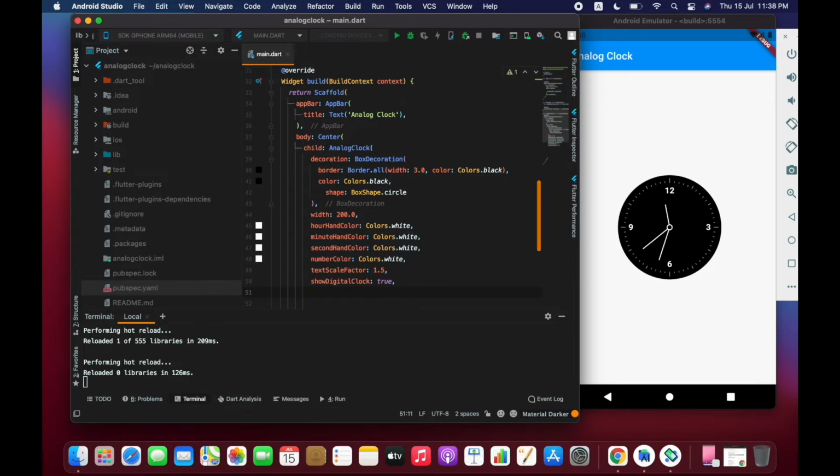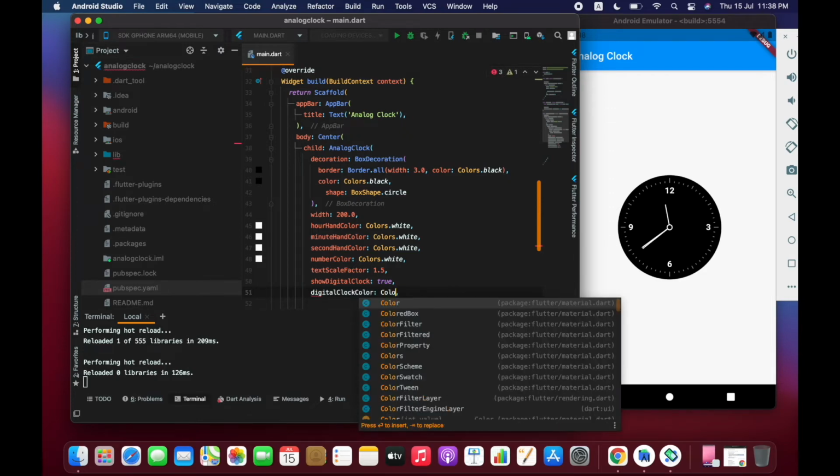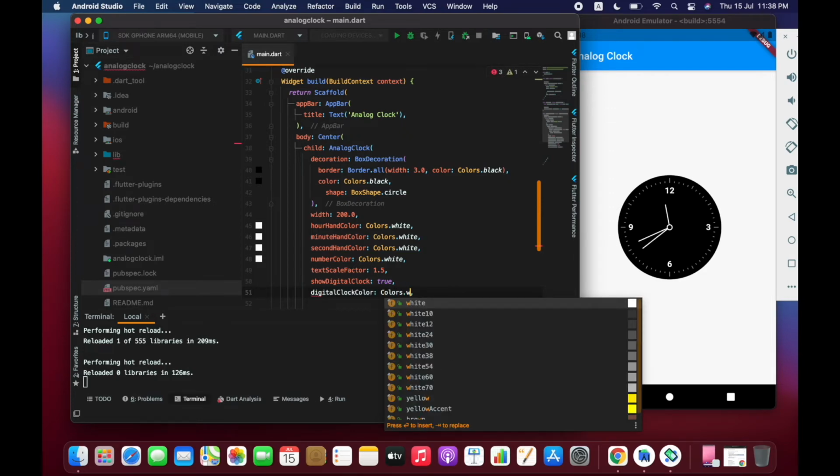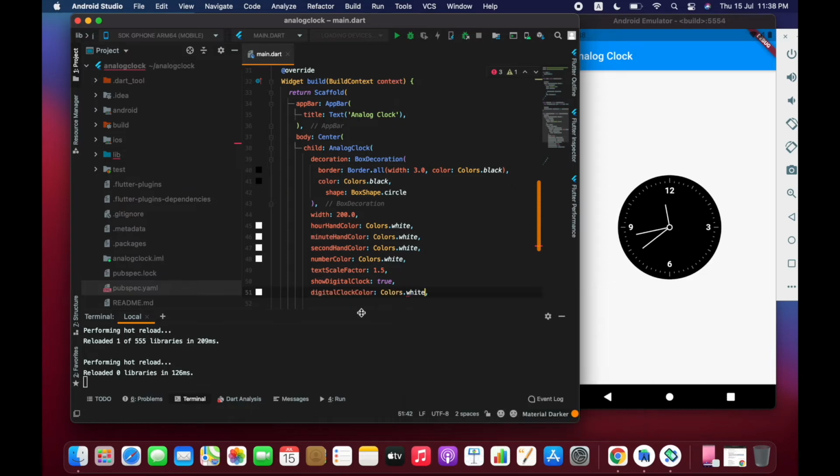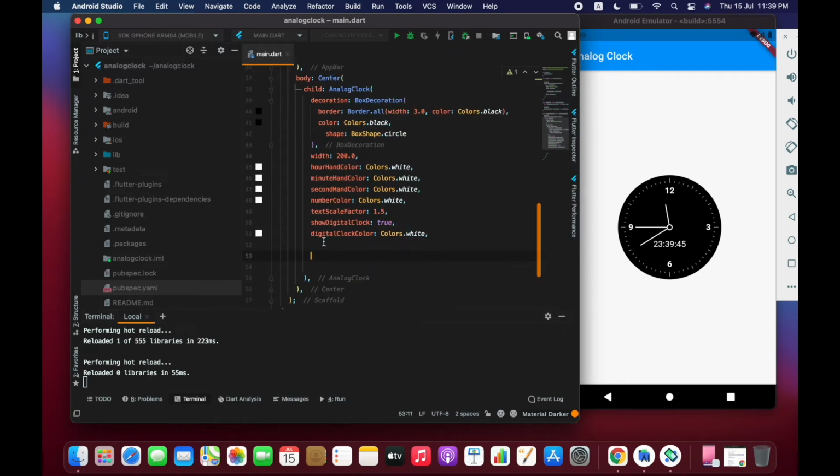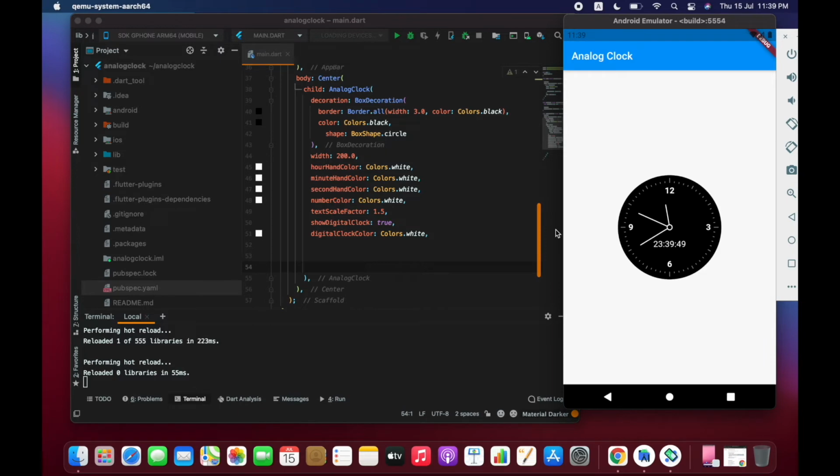I think it's in black color, so let's make it white. digitalClockColor Colors.white. Now that looks perfect.